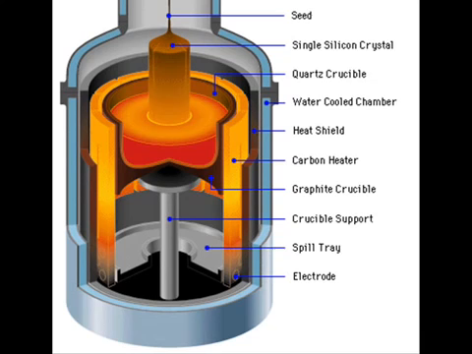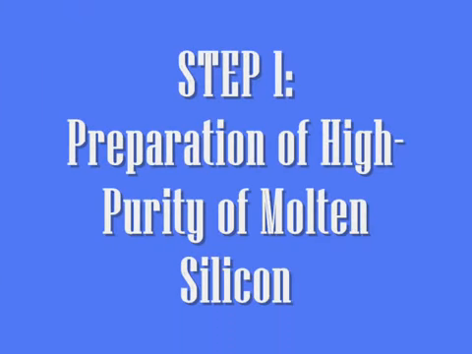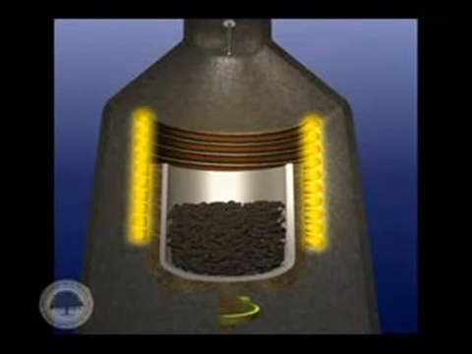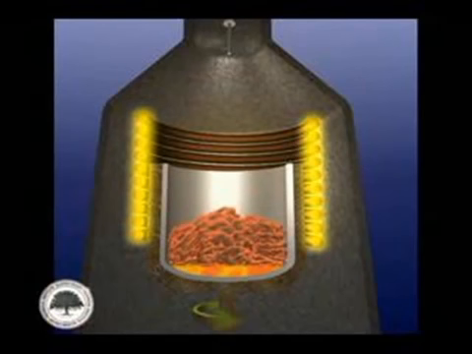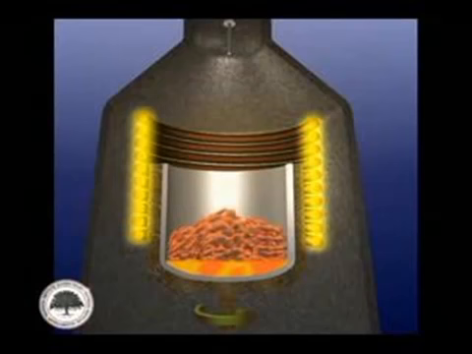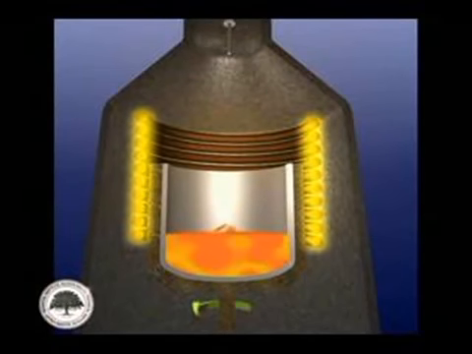The following is a summary of the steps in the Czochralski process of silicon wafer manufacturing. Step 1. Preparation of high purity molten silicon. In the Czochralski process, high purity silicon is encouraged to be used as the molten material to form single crystal silicon. Silicon dioxide can be used to prepare high purity molten silicon. Then the substance will be heated to its melting point in a crucible made of quartz. The supersaturated molten solution will become the source of the silicon wafer.